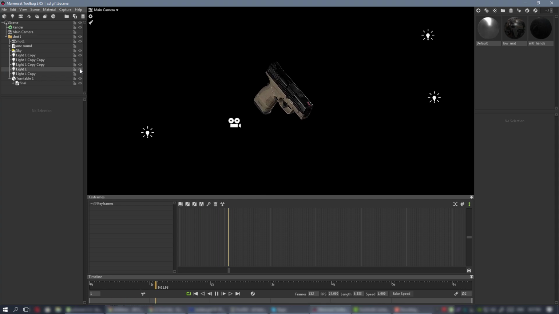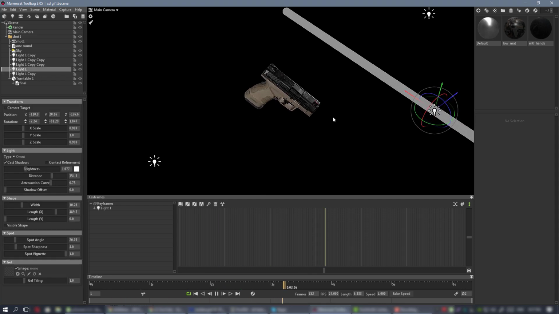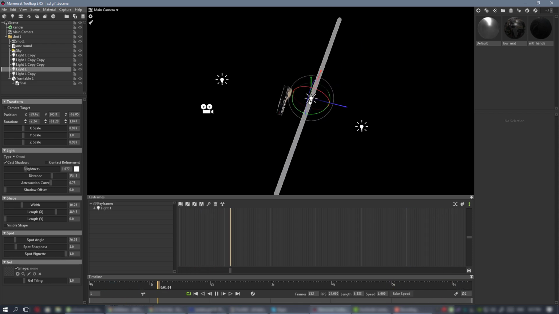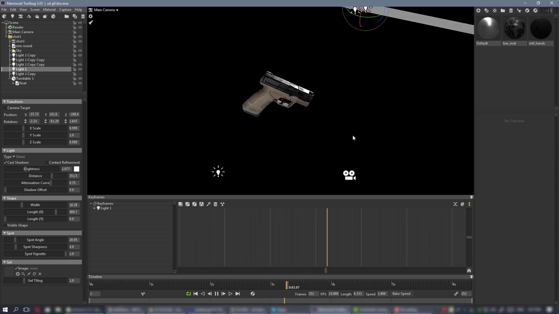Let's go back to the light sources. So I could have some more illumination from the top.